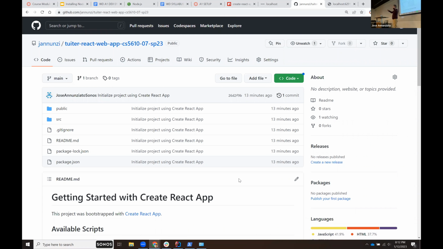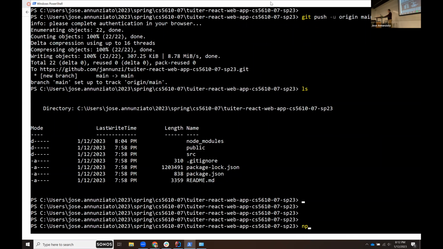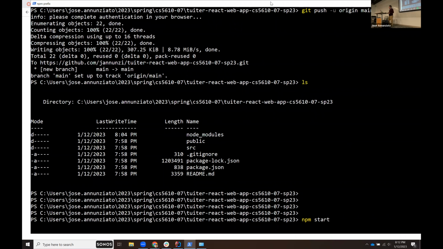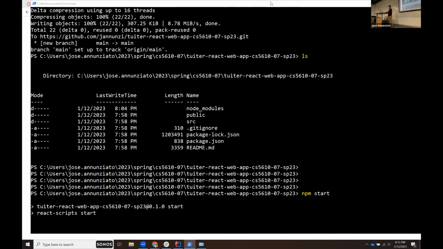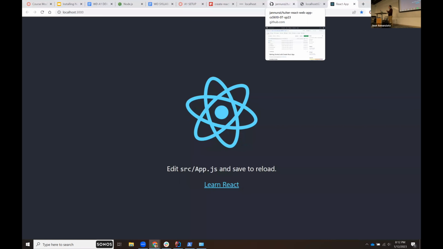remote server, right? Because here it's running locally on my machine. Well, it was. So npm start. And so if I run it here on my local machine, it's great for developing purposes, right? I can change everything and debug and whatnot.